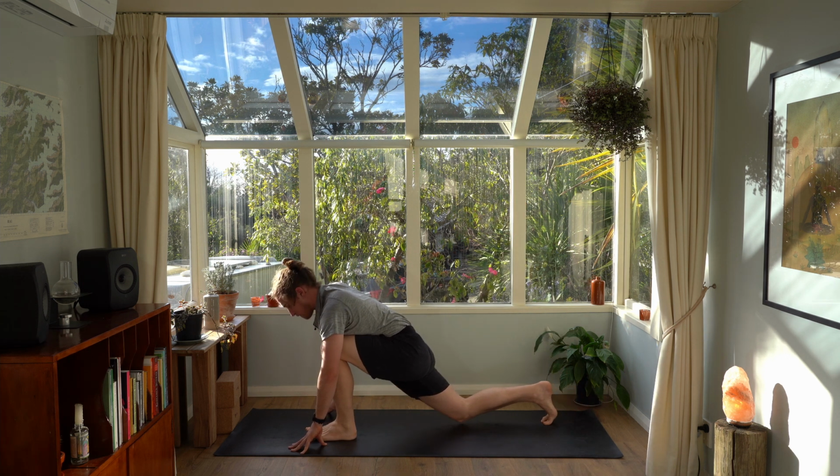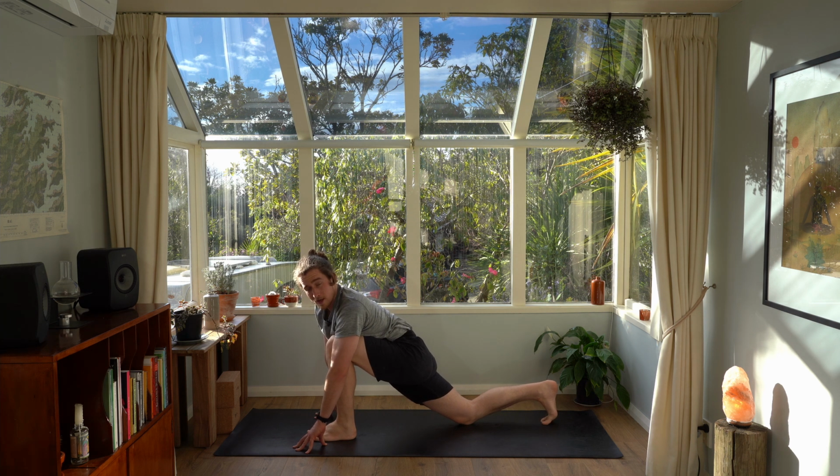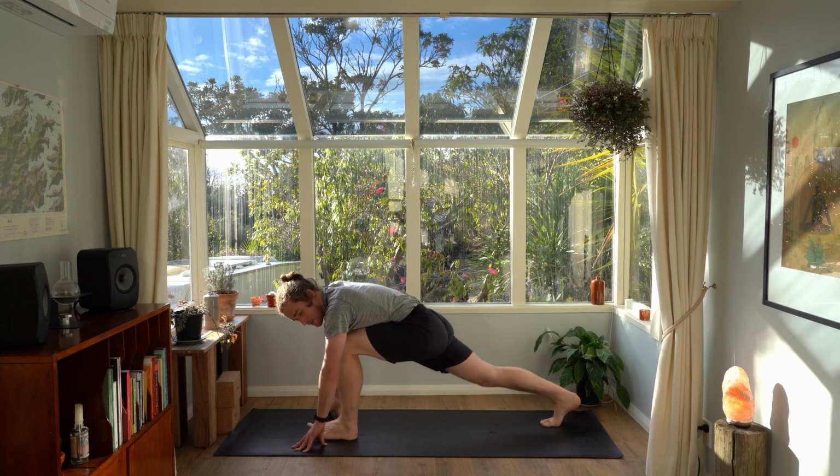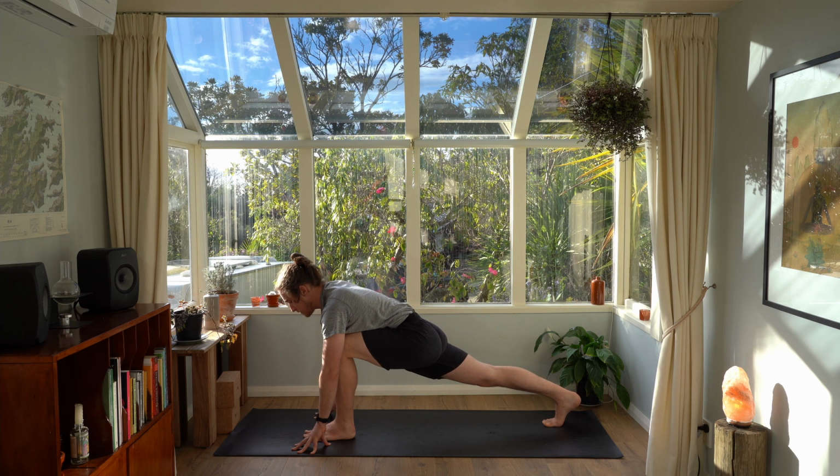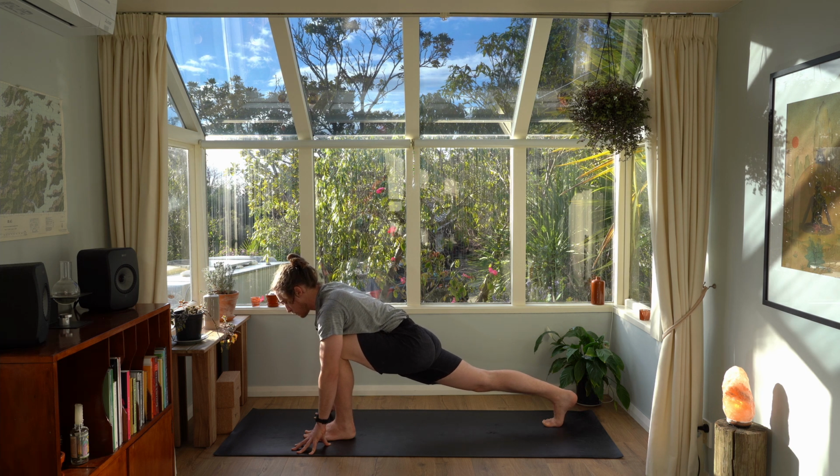Good. Keep your back knee off the floor if you can, but if you want to drop it down, feel free to do so. And then from here, just hold this position with the back knee off the floor. Take a big breath in, activate the muscles in that right thigh, the back thigh. And on the exhale, just drop your hips down, keeping the thigh active. One more breath like that.